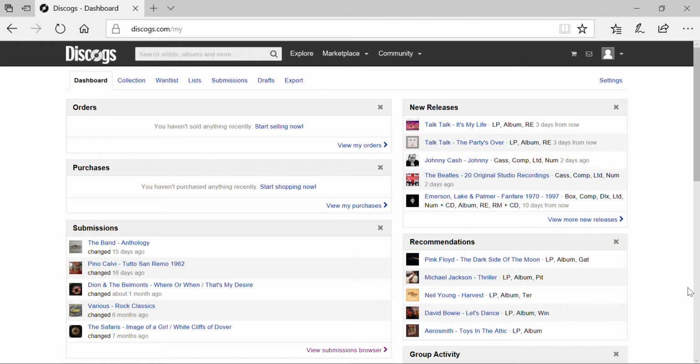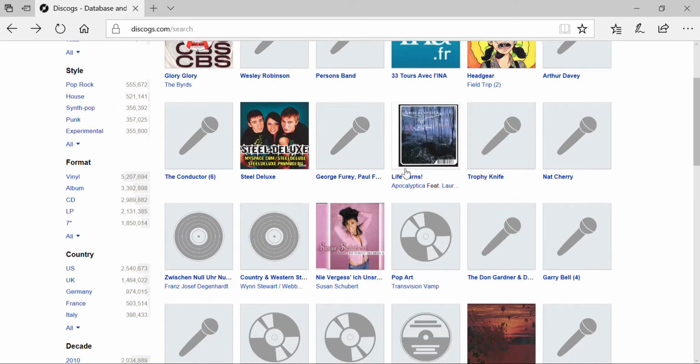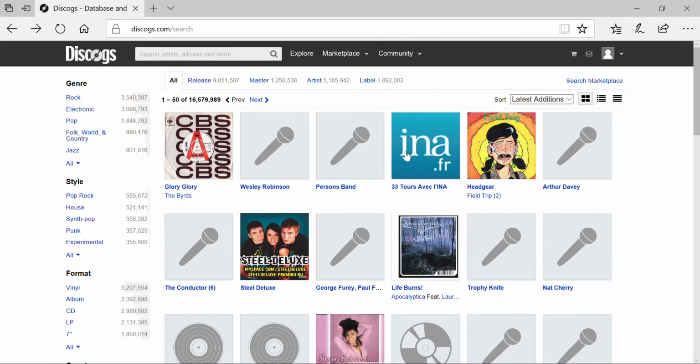But we'll start. For our purposes today, we're going to be using Eric Clapton's Slow Hand to enter into our database. So what we have here is our home page. This is your landing page. You can have an explore page where you have all the music available to you that's been cataloged along with all the artists. You will be amazed at how much stuff is actually cataloged in Discogs globally, and it's just amazing the obscure stuff that you find when you just sit down and really explore with it.